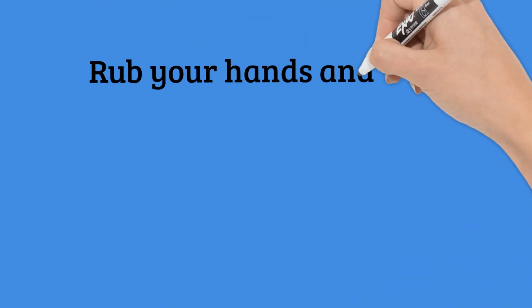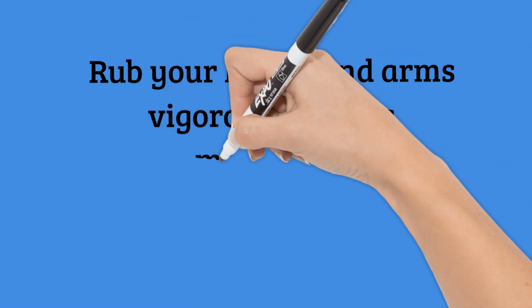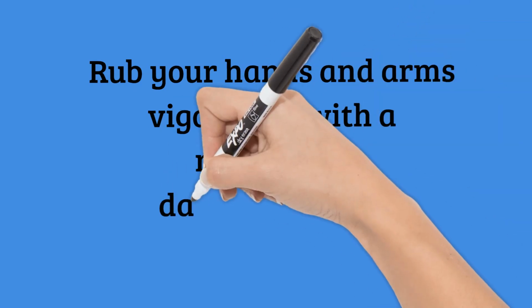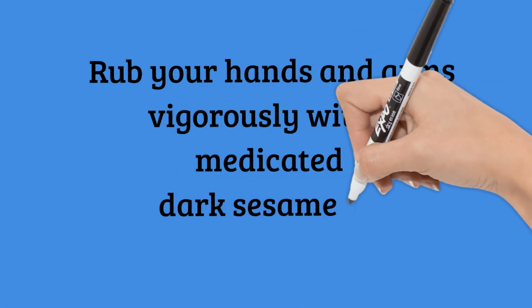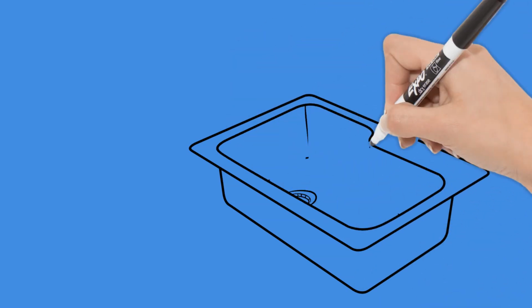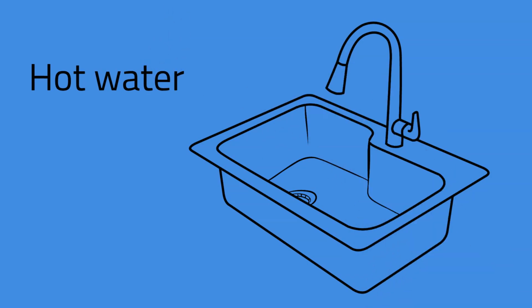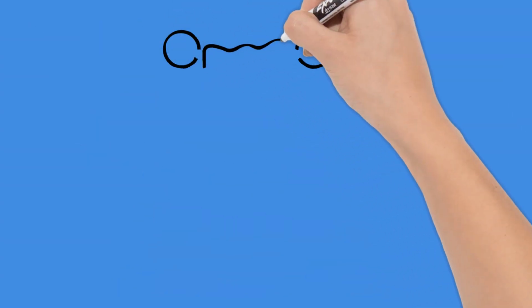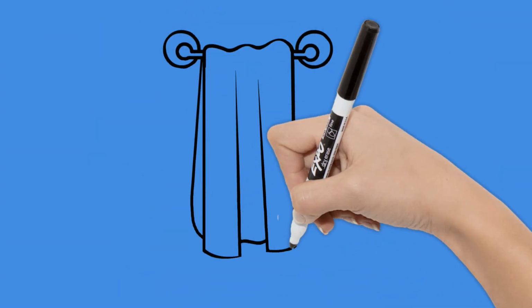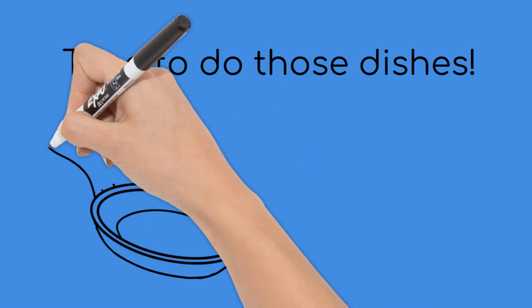I rub my hands and arms vigorously with a medicated dark roasted sesame oil, an Ayurvedic yoga oil treatment, and then soak in a sink of hot water. Take a dark hand towel reserved for this purpose, sesame oil is persistent, and vigorously rub dry your arms, hands, and fingers. If there's not time for oil treatments, tackling that pile of dirty dishes works great too.